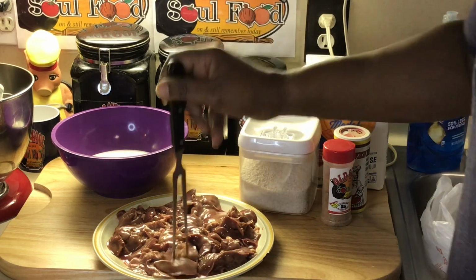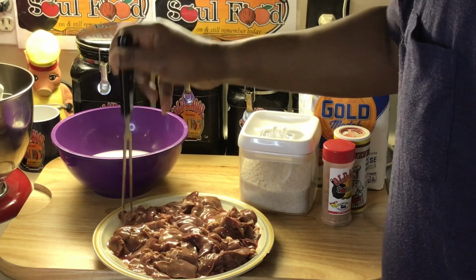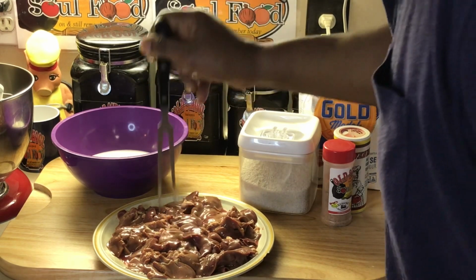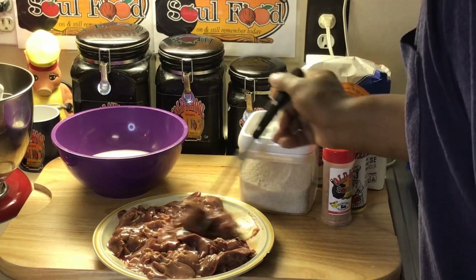And that hot grease pop in your face, you will never forget it. So what I like to do, y'all, I like to poke holes in the liver and give it that grease so it don't explode. I just like to take a little fork here or a toothpick or whatever you got. Kind of like poke them around.